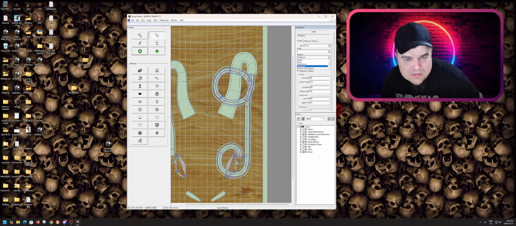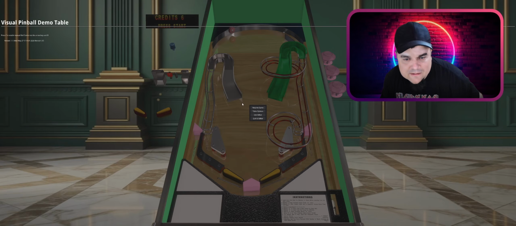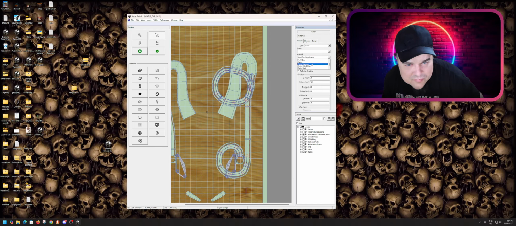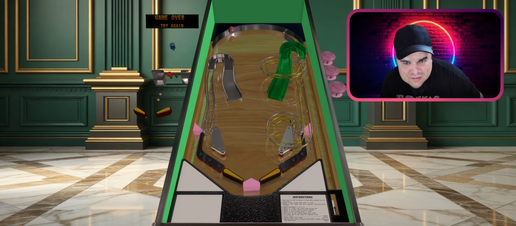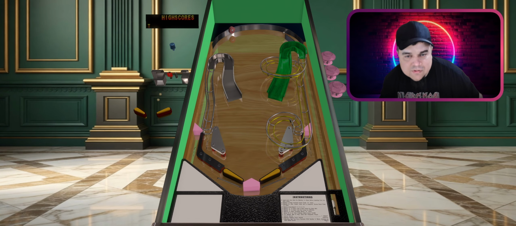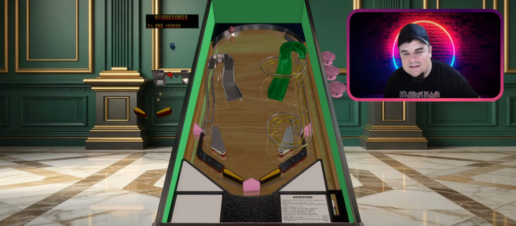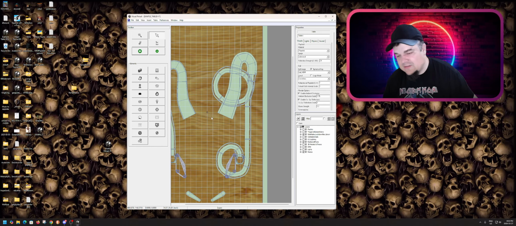Where is it? Metal red pegs darker is like a blood red one. Blood red metal, yeah. What other colors? Metal dark, metal brown. Thought I had more colors than that. Do I have gold? Isn't there a gold one? Or let's try peg yellow. Just messing around. There you go. That's gold, peg yellow. You could always mess with all these textures and try all kinds of things. Now it's starting to look like a St. Patty's Day table. Anyways, guys, I don't want to confuse you more than this.